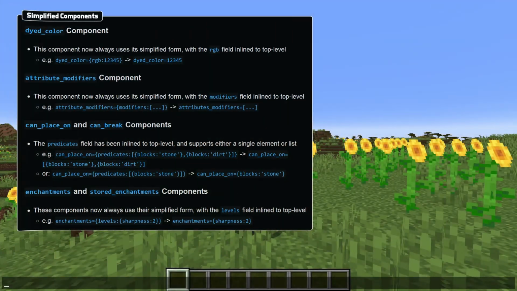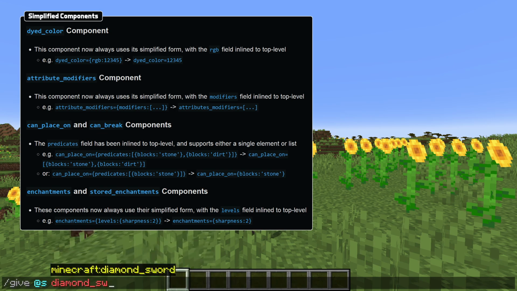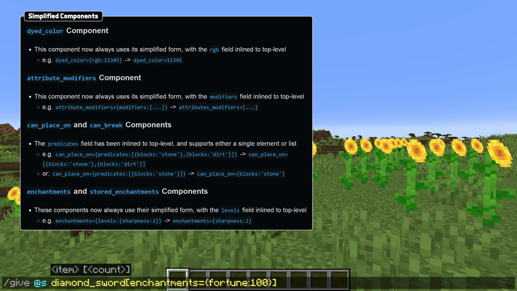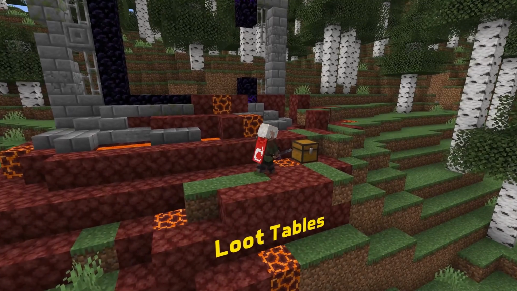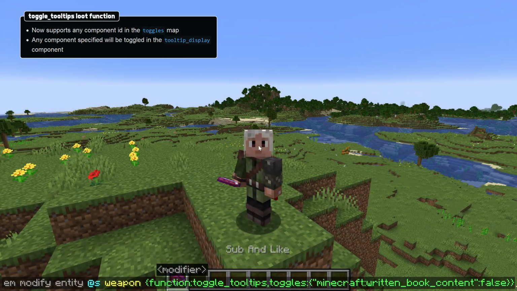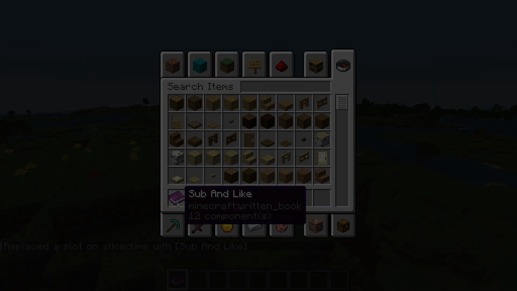The components that previously had one main field and an optional show in tooltip boolean have been reduced to their simplified form. So while you could previously choose to omit the levels field for enchantments components, that simplified form is now the only way to write that component. These tooltip changes also have effect on other formats. For loot tables, the toggle tooltips function now accepts any item component ID in the toggles map, and that component will be toggled in the tooltip display component.